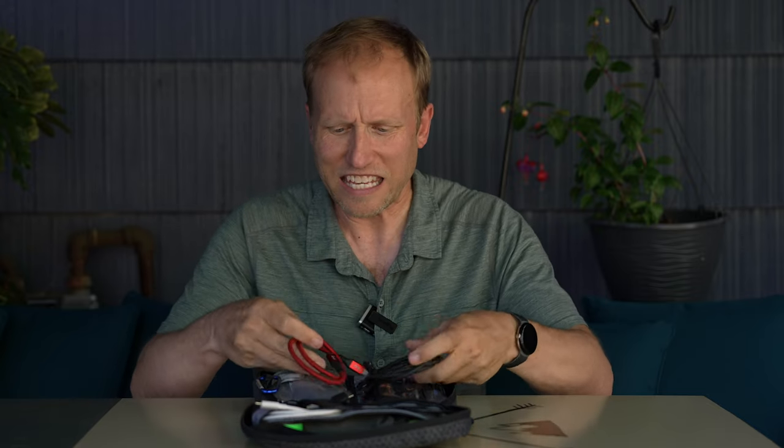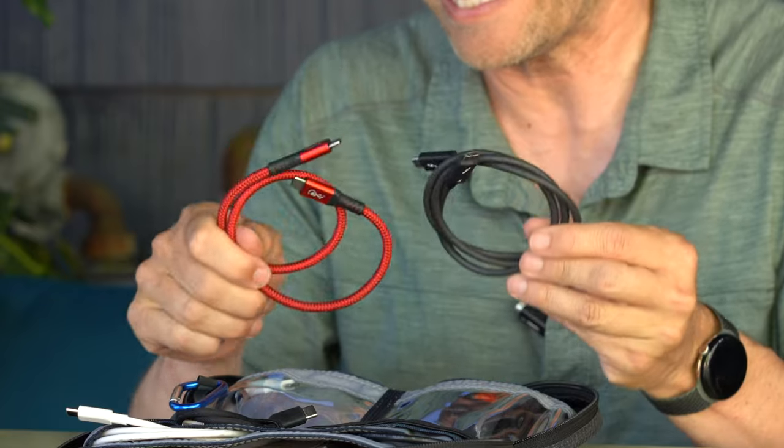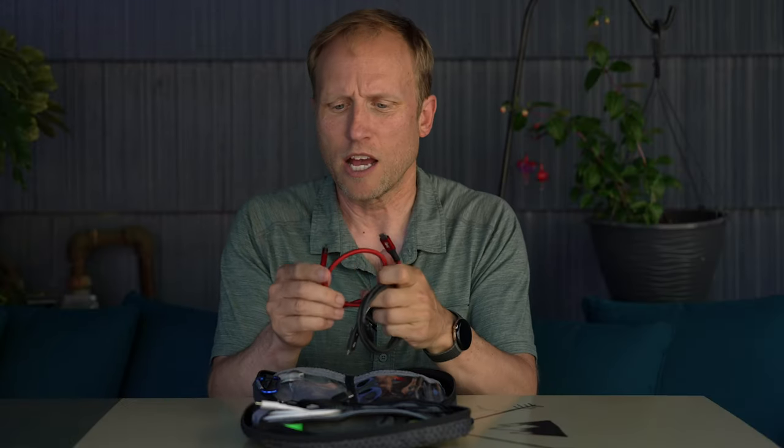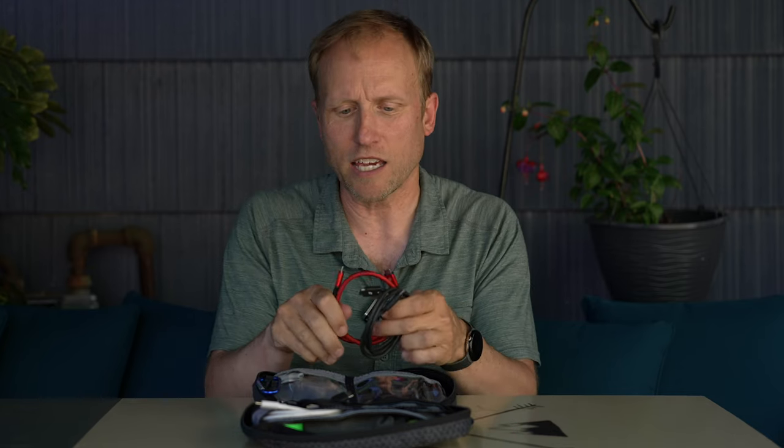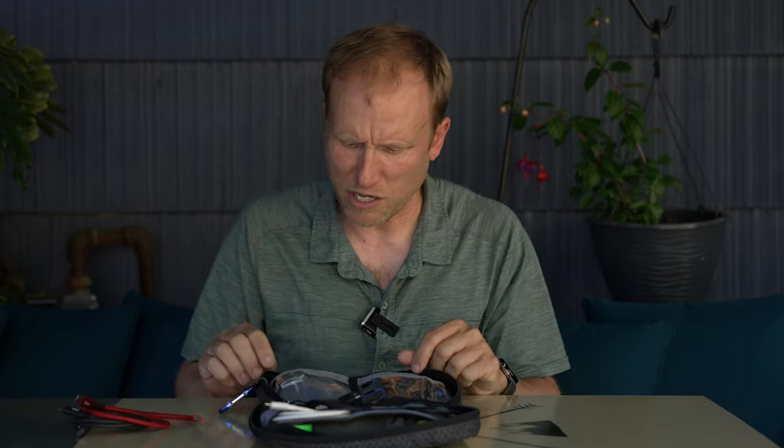I have these nice USB-C cables — these are high-speed data transfer cables. Sometimes I find people using any USB-C cable they have lying around to connect to their hard drives, and it is much, much slower than the speeds those hard drives support. Make sure you're using the right cable — I've got a post about that linked down below. You spend a little bit more but they can charge just as well as cheap cables and support high data transfer rates. I've also got another carabiner in here.